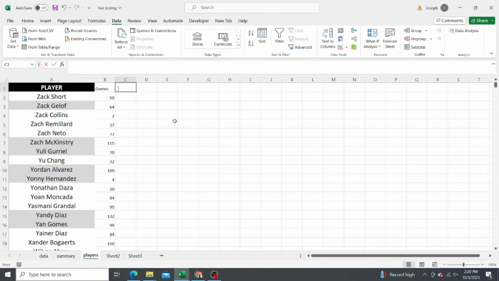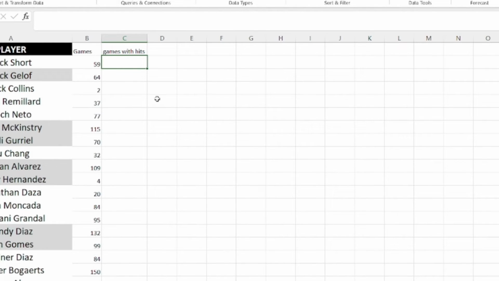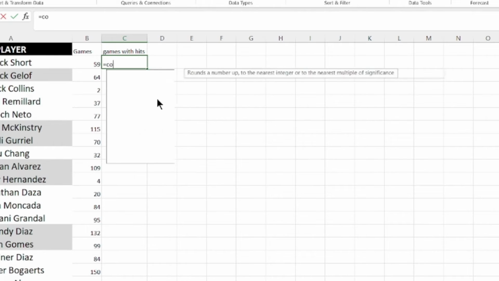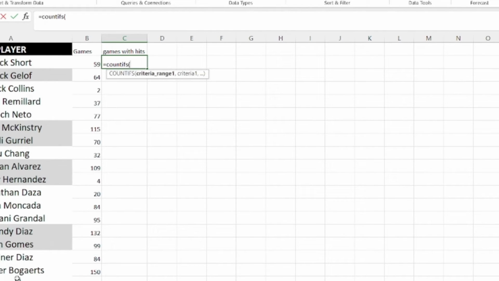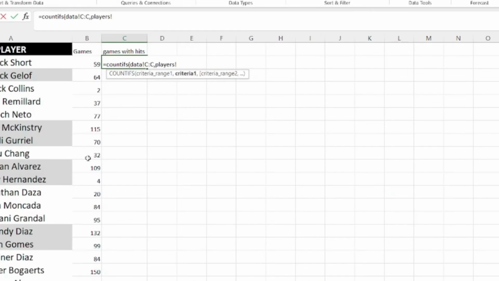Now how many games with hits? So let's do that. Equals COUNTIFS. We're going to do the same thing. We're highlighting the player name, and then it's this cell.